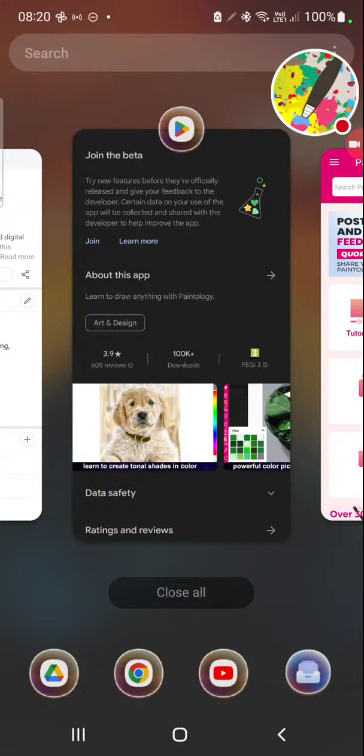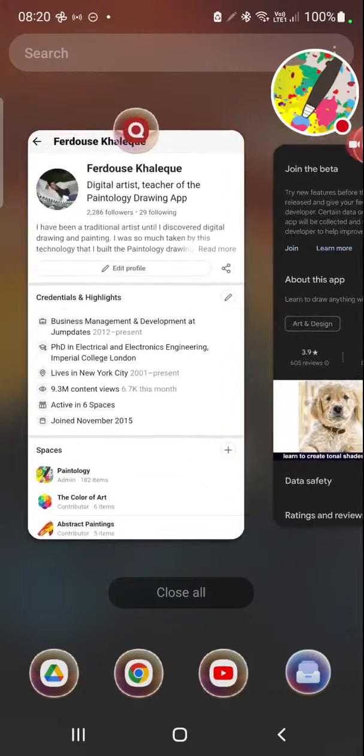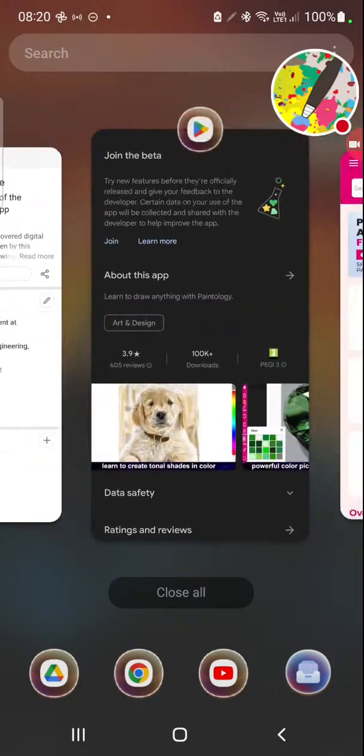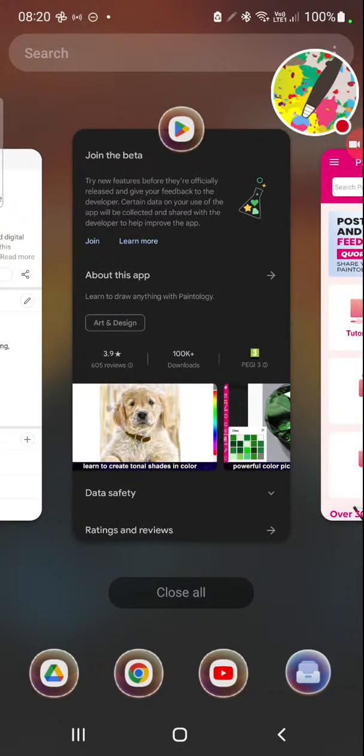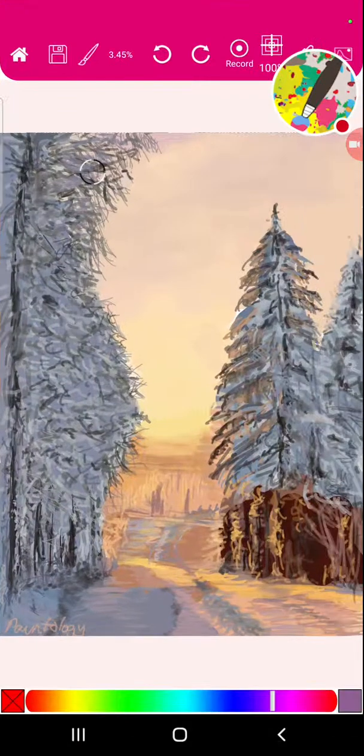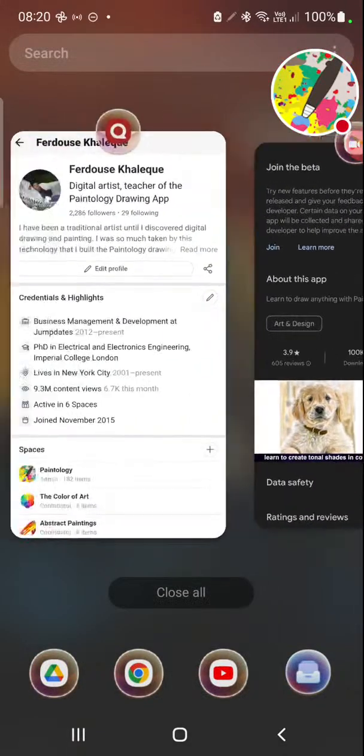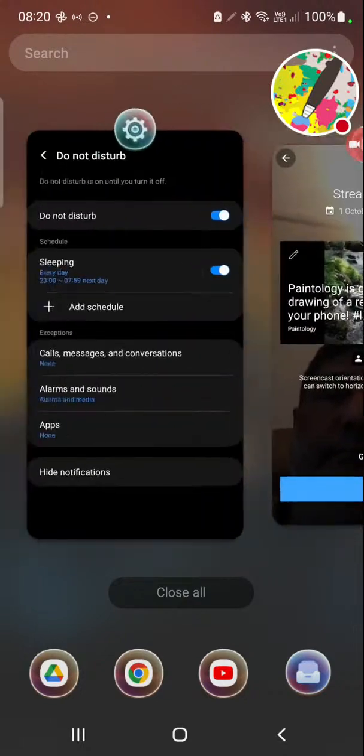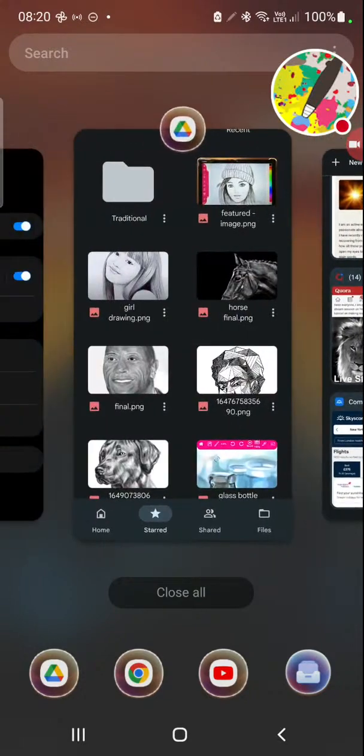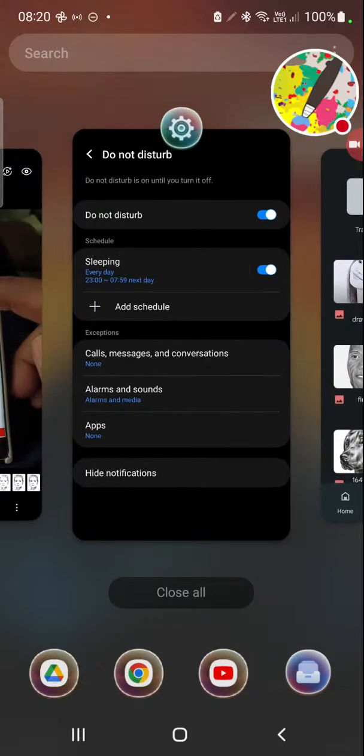So let me show you a few things. First, paint by numbers is a special kind of drawing. It's quite a passion of mine, which I have implemented in the drawing app, and I'll show you this in a minute. But let me go through the quick resources for those of you who are new to the live stream.